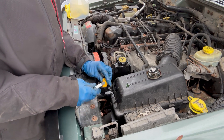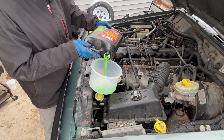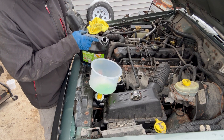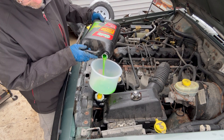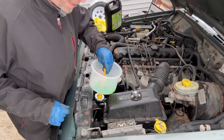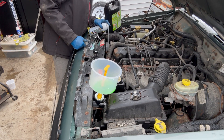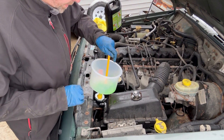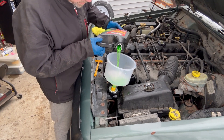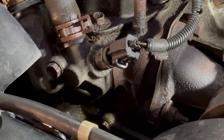It took a little trial and error but I found the right adapter. Put it on just like a regular cap, get it tight, make sure it fits, slap the big funnel onto it, and start filling. I'm going to throw some coolant in and fire it up to let it bleed — hopefully not all over the floor. It also comes with a handy little plug for when you don't tighten something down enough. The thermostat housings are kind of fickle. As you can see with the fluid leaking, that's why I always put a new housing on — they always seem to leak afterwards. I should have done it this time.